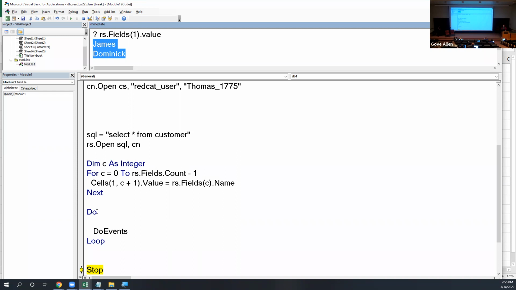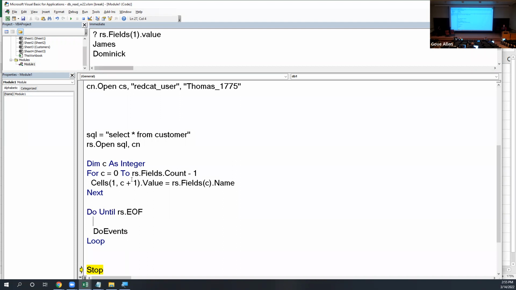And this record set can tell me if it's reached the end of the record set yet. So I'm going to do until rs.eof, short for end of file. End of file is a Boolean property that's just going to be false until we've read the last record. It's actually until we've read past the last record, until we have tried to read past it, it'll be false. I'm not at the end of the file until I've tried to read a record that doesn't exist.